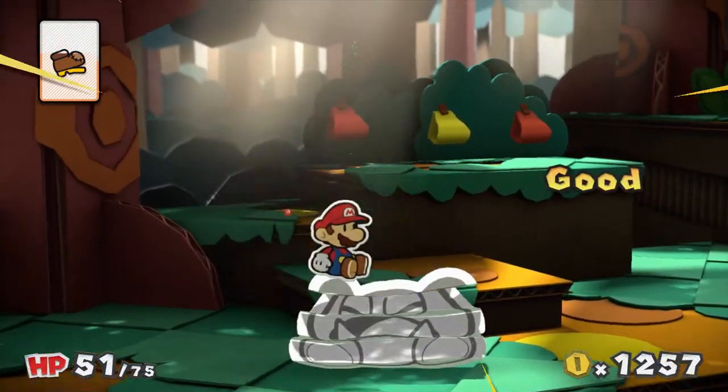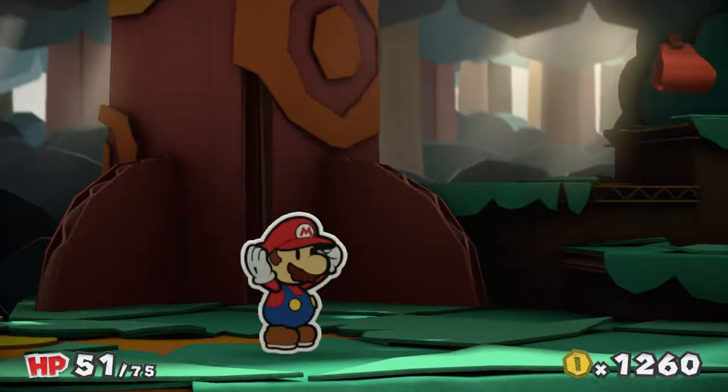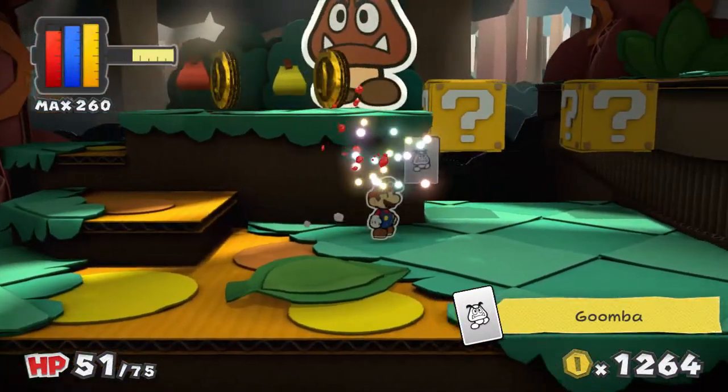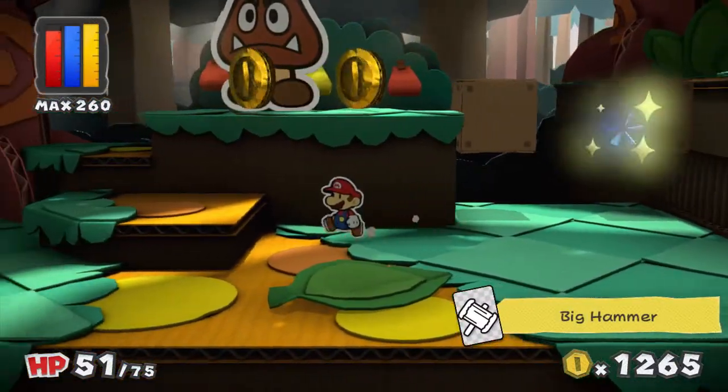Giant Goomba, meet measly little one-up shoe. Alright, there we go. Yeah, there we are. And we got a sticker, and we are getting our hammer, which looks like the edge of the hammer. Looks like it's getting quite big.